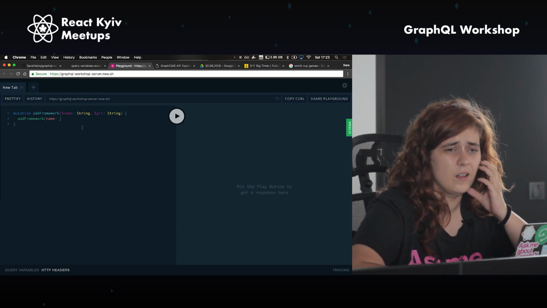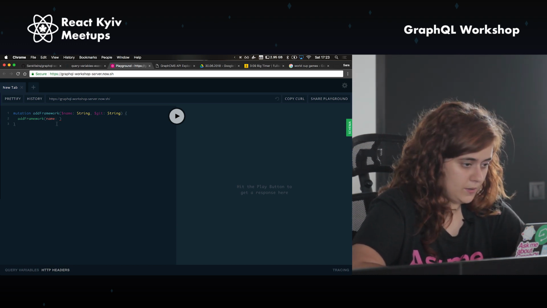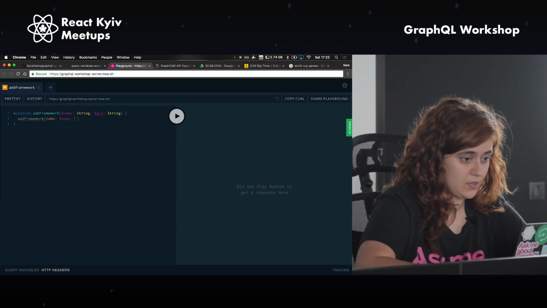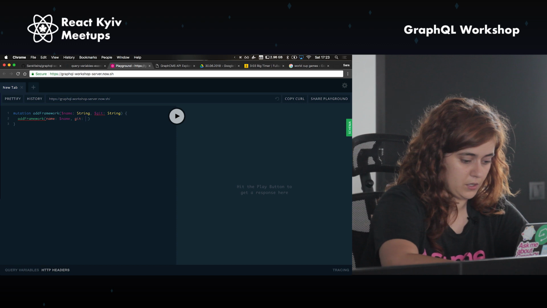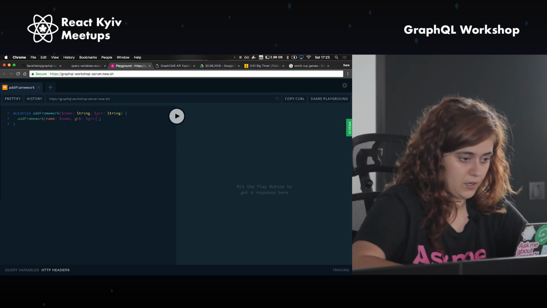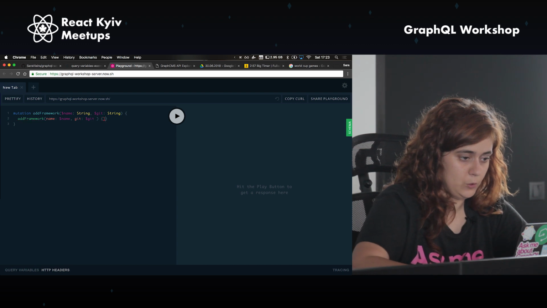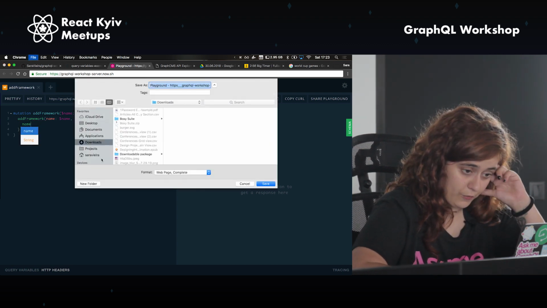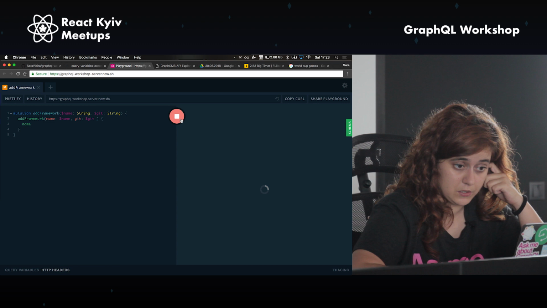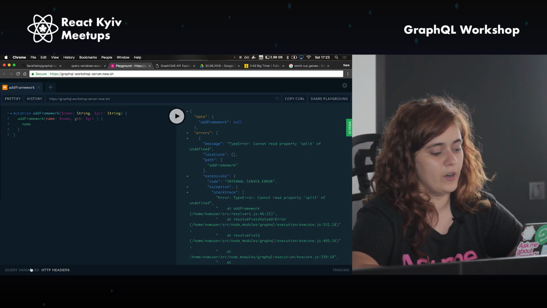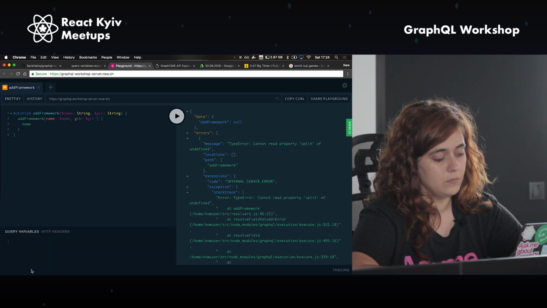Then here you pass name equal to the name variable that you get, and git equal to the git variable that you get. And then let me just return the name. If you run this, it will give you an error because it has no idea what this is. So what you do is use the query variables here at the bottom.